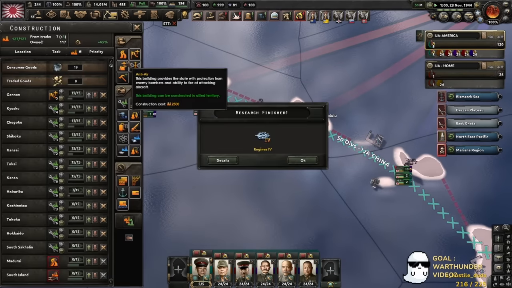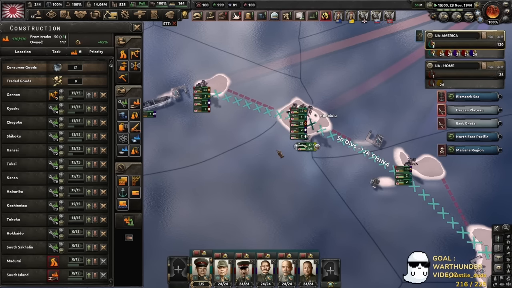Bro, I have my entire army on Hawaii right now. I have full supply because I upgraded it like insanity. I made Hawaii better than the Americans left it, bro.